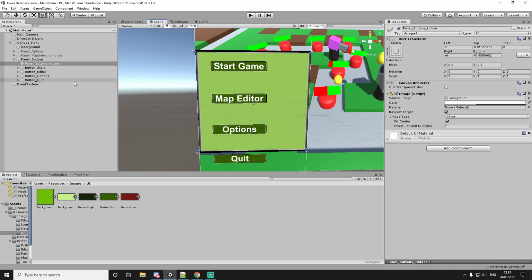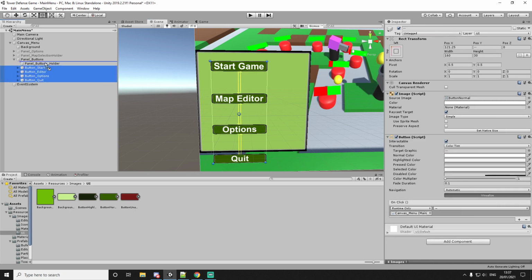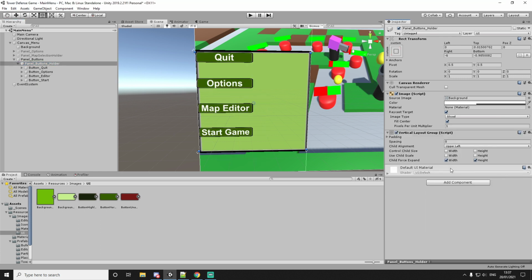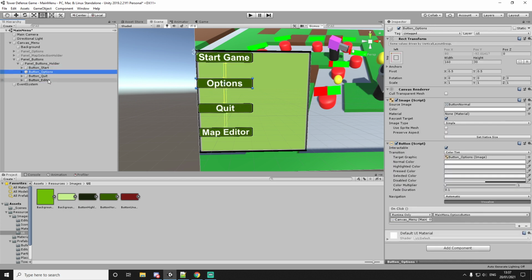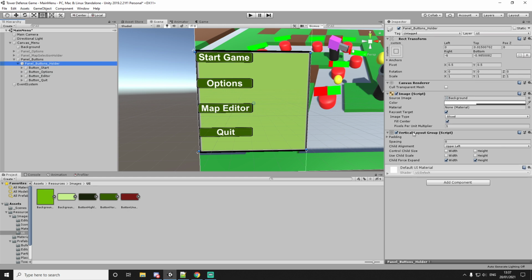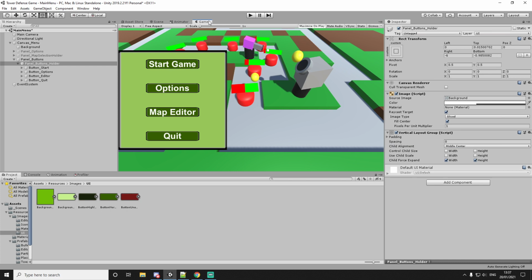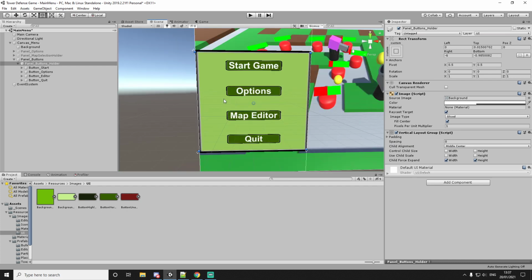This will, the scaling should be fine. And now if we drag the buttons inside of our holder and we apply our vertical layout group, I reversed the order of these. There we go. Now this will look better. Middle center. Yeah, we're gonna go with this, so I don't have to redo anything.